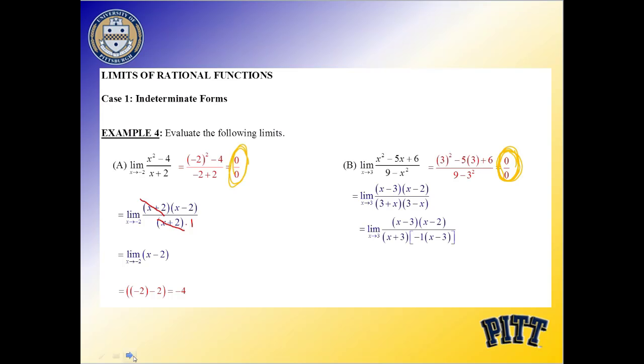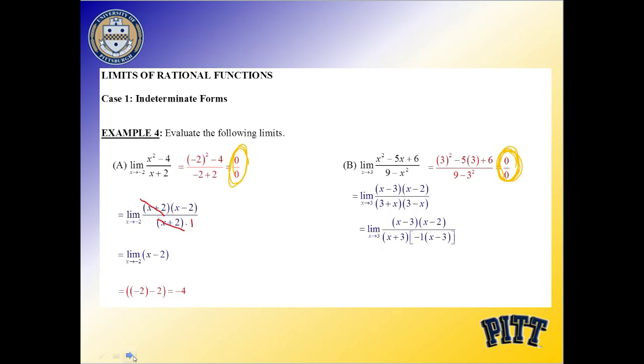I can rearrange the bottom a little bit and say, well, x plus 3 and 3 plus x are the same thing, so I can replace that. 3 minus x and x minus 3. And the reason why I want x minus 3 is I notice I do have an x minus 3 on top. It would be good if I could get an x minus 3 on the bottom. x minus 3 and 3 minus x are just opposites of each other.